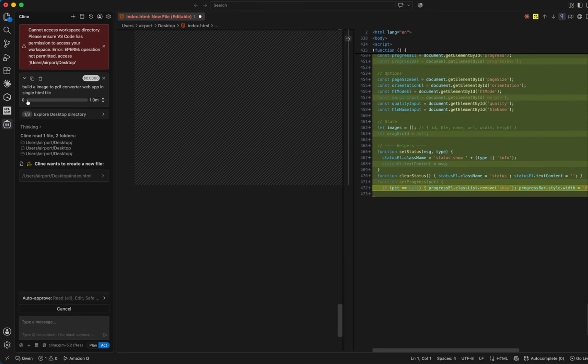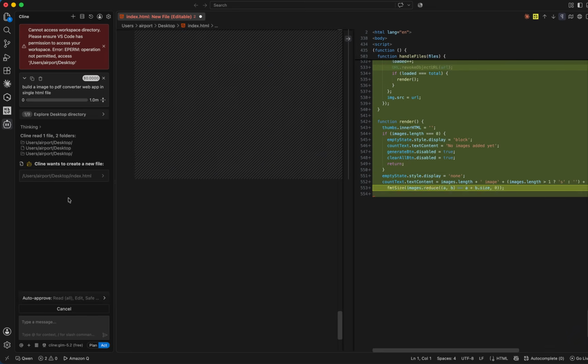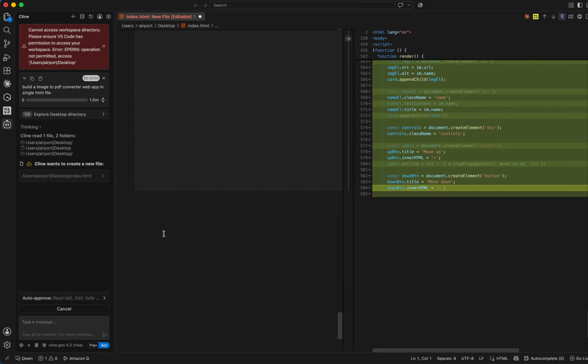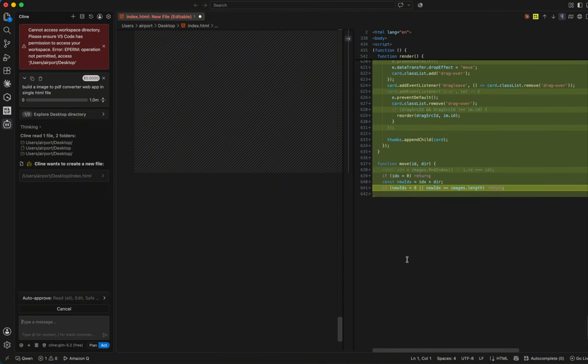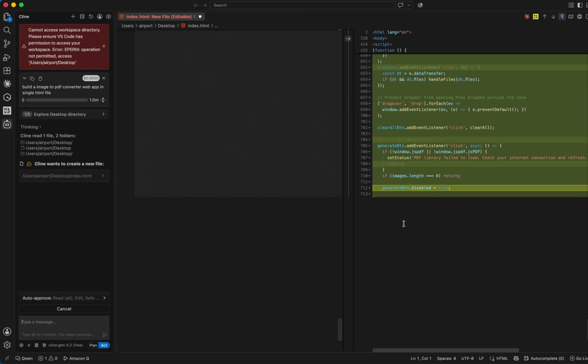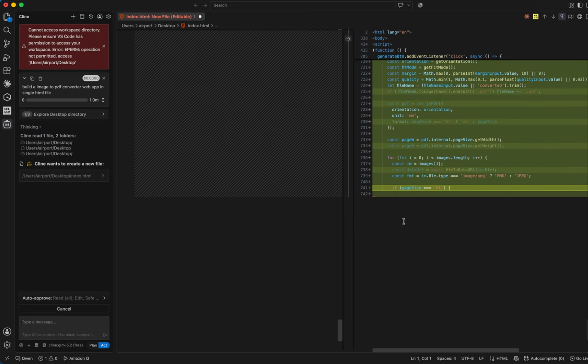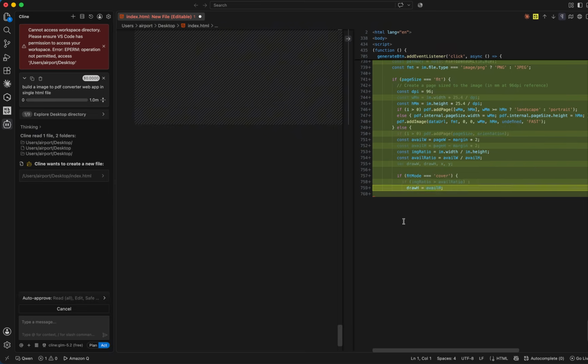When I ask, it will show this error about access permission. It will suggest I open a specific directory, but at the same time it will start to work, and within less than 1 minute it returned nearly 700 lines of code. The best part about it is, if you can find an intelligent model which is fast and free as well, what else do you need?